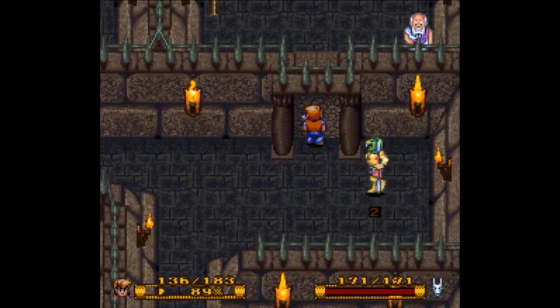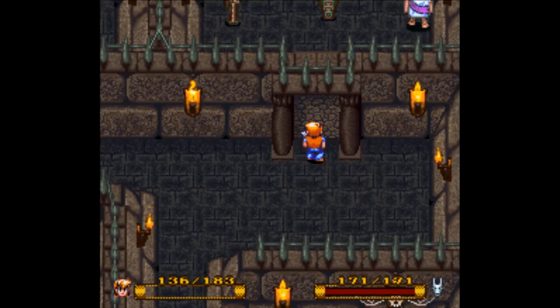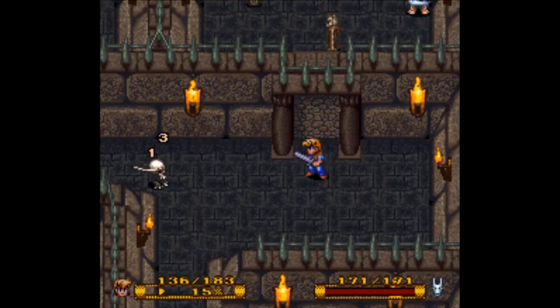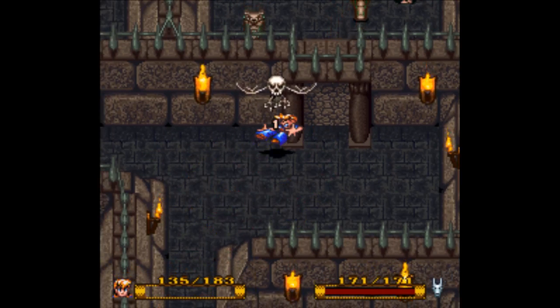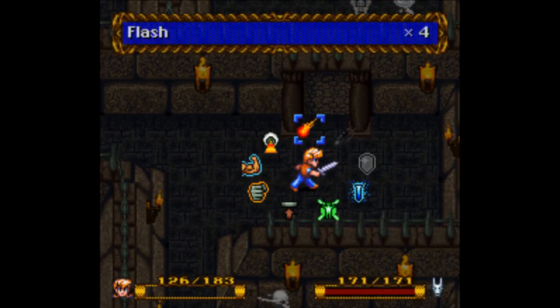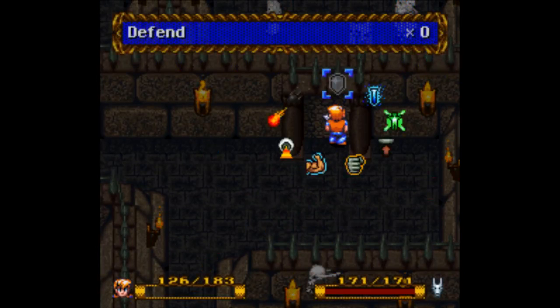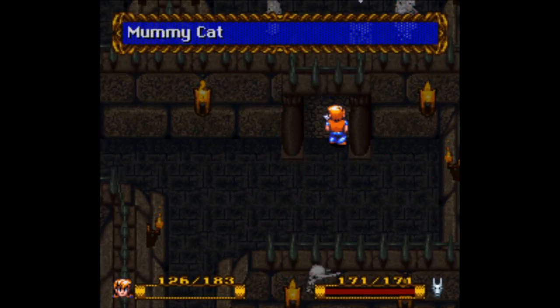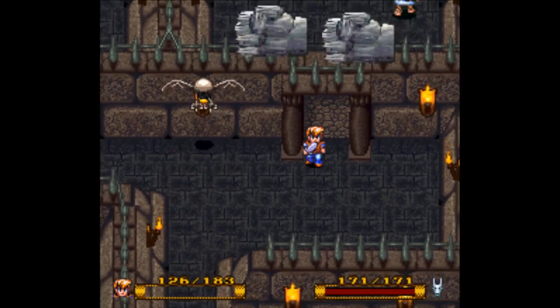I'm in there. That's weird. I can't hit my button to attack right here. Ha! Stop that. Right. Gotta use defend. Oh! I don't have any. There.